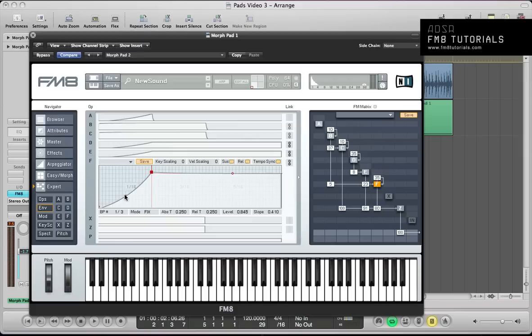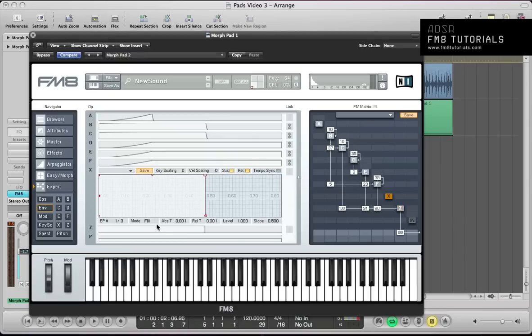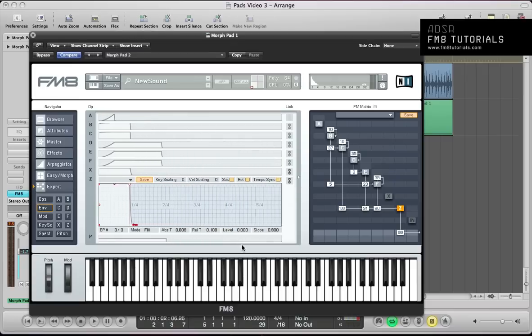So whilst we're here, we can also set up some noise and filter envelopes. We haven't actually set up these sounds properly yet, but whilst we're in the envelope section, these two can link together. Tempo sync again, and we'll hear this when we set up the filter in a second. We're just going to zoom right out, uncheck the fixed box, and then just pull the sustain out. So we're just going to get a nice kind of sweep basically on the filter. Check that fixed box again. So we're pulling it out so it's looping over the 4.